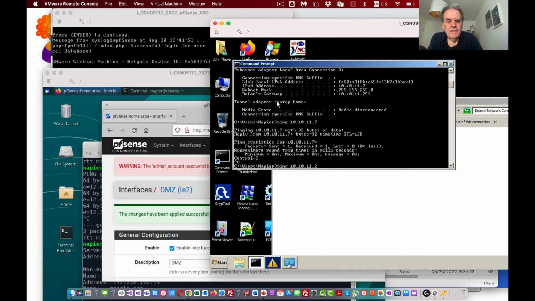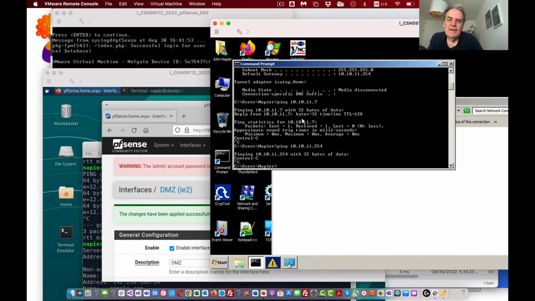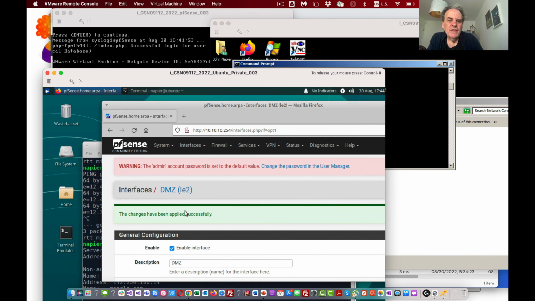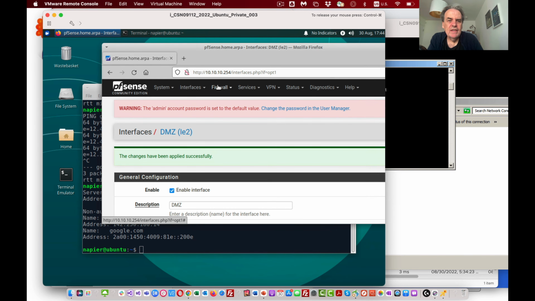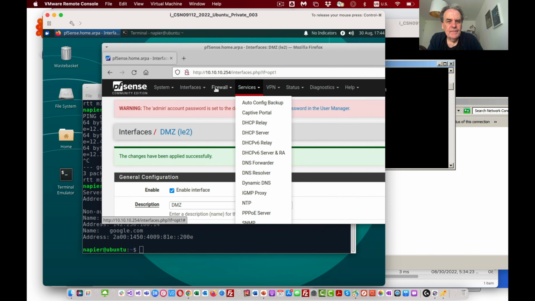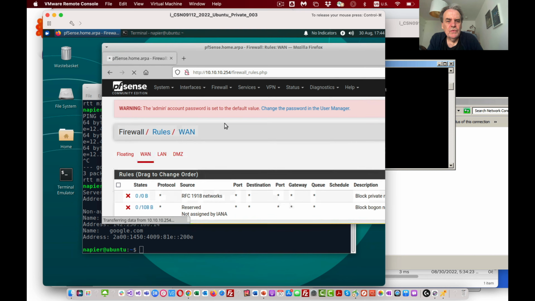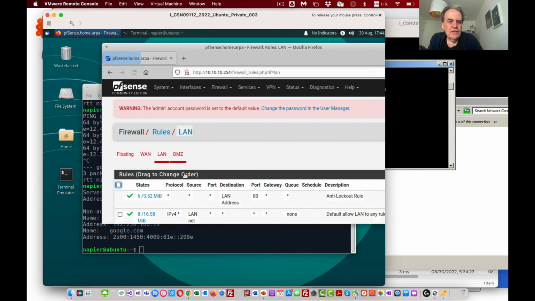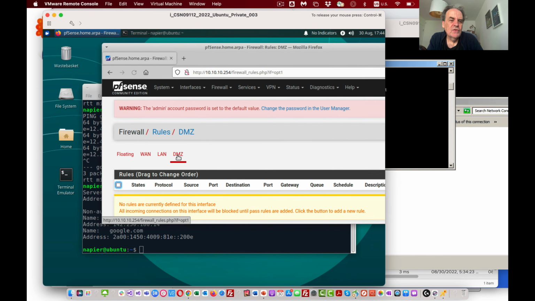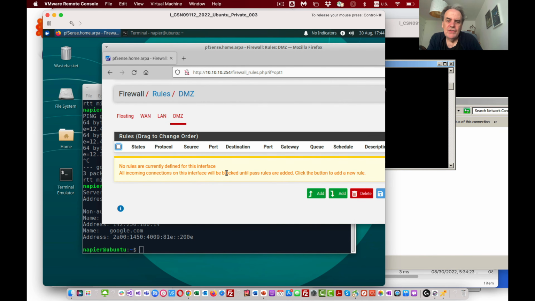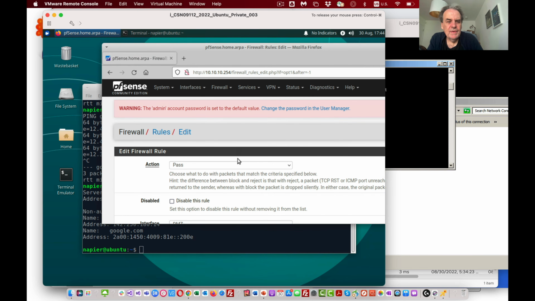That's fine, but we can't ping the default gateway. And the reason for that is that the firewall is blocking all the traffic on that interface. So we now need to go to our firewall rules, and you can see that on the LAN there is a default rule that allows all traffic out. That's why we were able to connect to the internet so easily. But in the DMZ there's nothing, and a firewall won't allow anything unless there's a rule there to allow it.